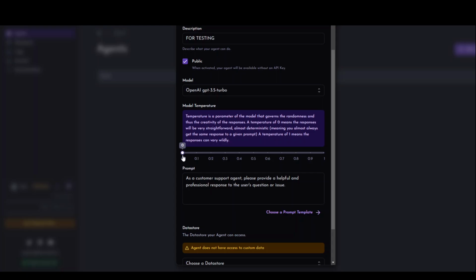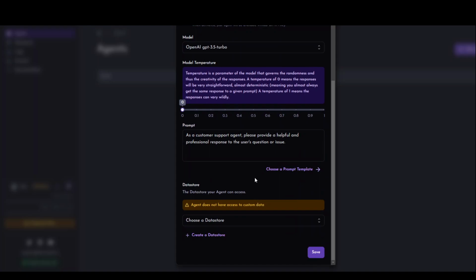So this is the temperature which actually determines your randomness. If you set it to 0, there won't be any randomness in the responses. But if you set it to a higher value, the response could vary quite wildly as your temperature increases. Okay, so I'll just keep it at 0 for now.